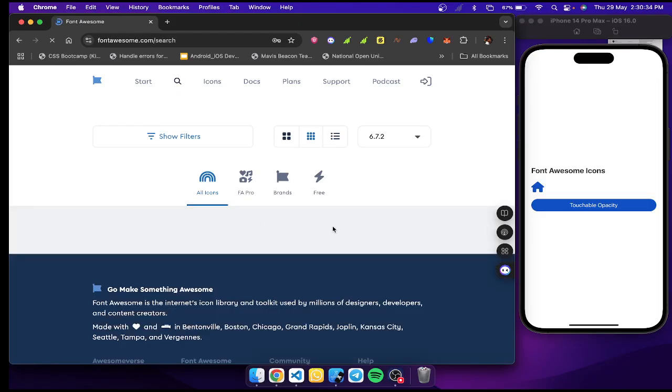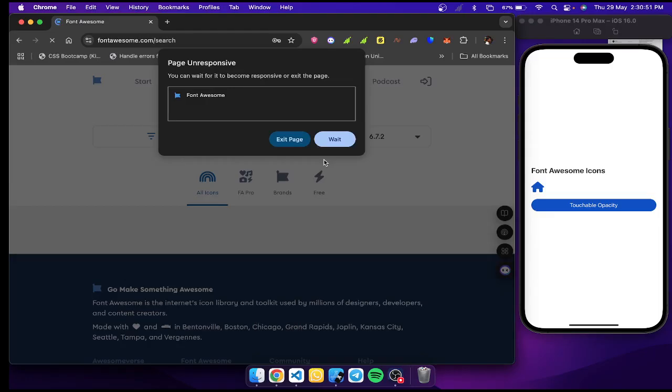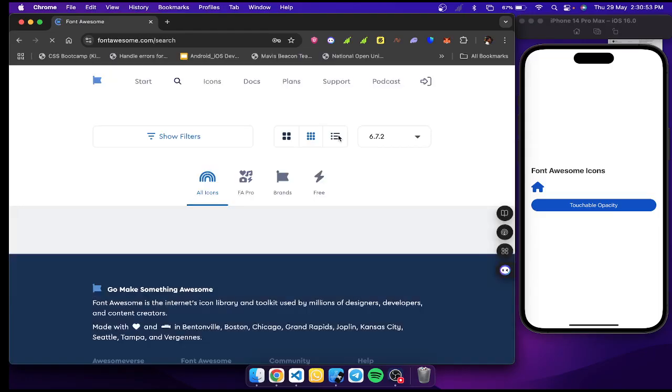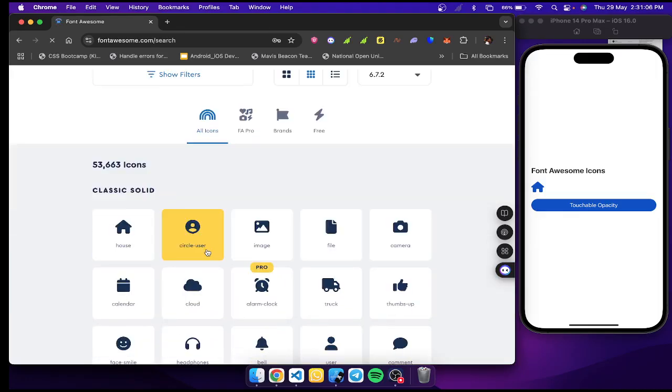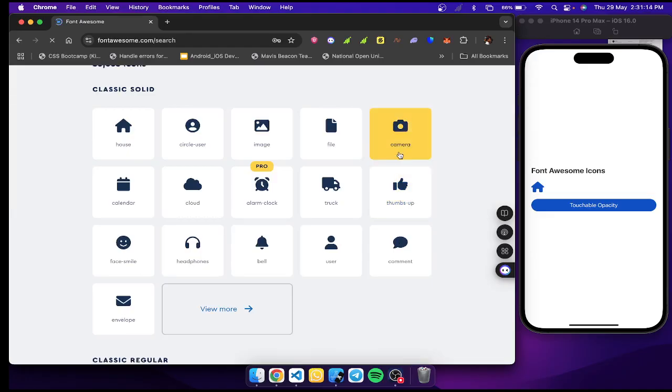So if you don't know the name of an icon, you could just come to this website. You get the names of the icons, the actual name they call the icons, like home, the user icon, the about, the app category list, a lot of icons like car, TV, fan. You could get all these icons here. So here we go: circle, user, image, file, camera. I kind of like the camera or the user, the cloud.